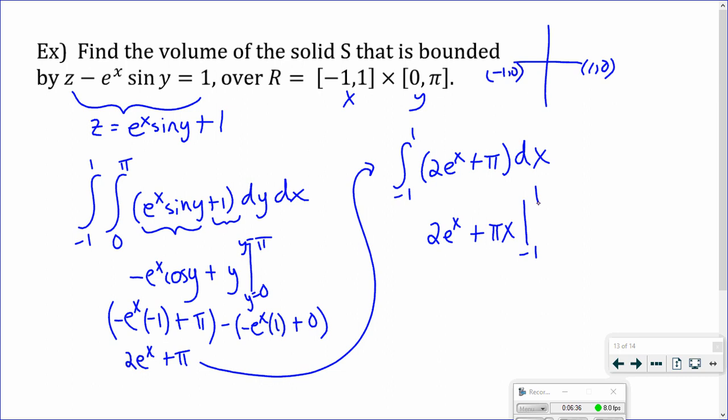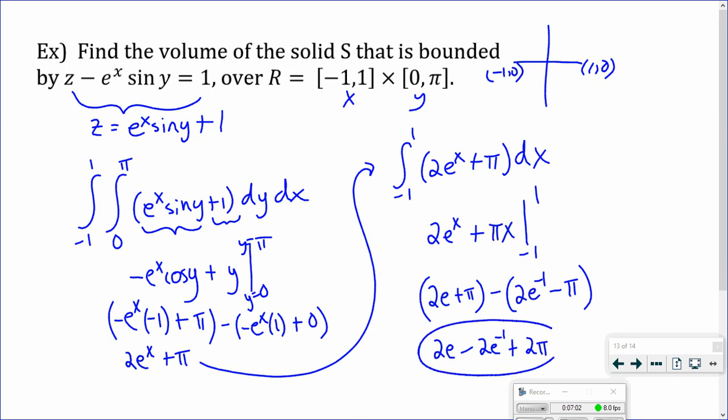So plug in 1, I'll get 2e plus pi. Plug in negative 1, I'll get 2e to the negative 1 minus pi. All right, so I have 2e minus 2e to the negative 1, or 2 over e, and then the pi's become plus 2 pi. And there is my answer. I guess this was presented as a volume, so I could say units cubed.